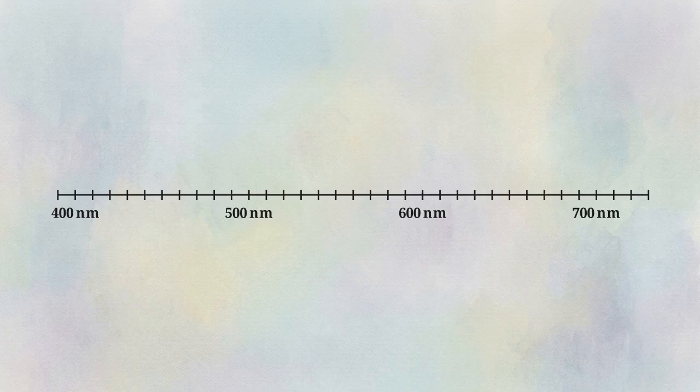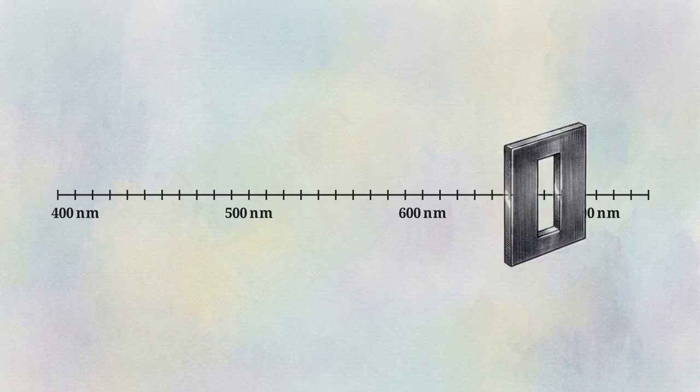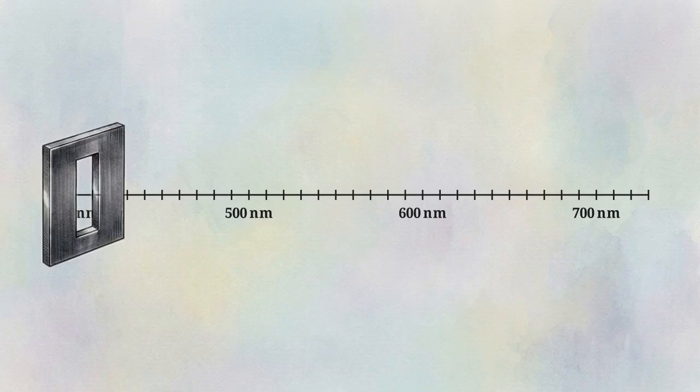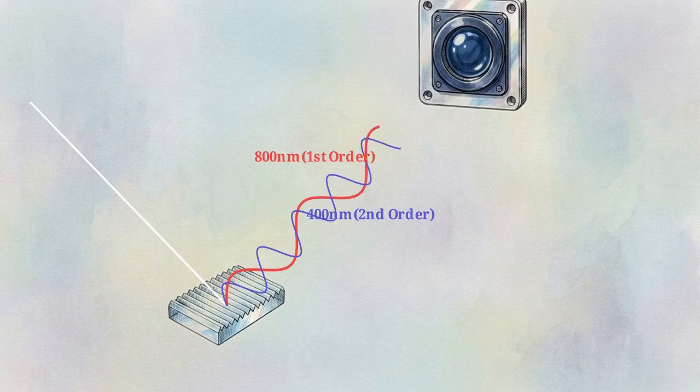The physical distance between 400 and 410 nanometers is exactly the same as the distance between 700 and 710 nanometers. Because of this, the mechanical exit slit can remain at a fixed width for the entire scan. The physics of diffraction do present one major complication. Gratings produce multiple overlapping orders of spectra. A first-order 800 nanometer red wave will diffract at the exact same angle as a second-order 400 nanometer violet wave, perfectly overlapping as they travel toward the detector.